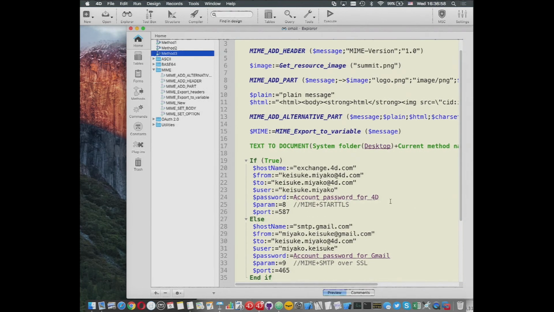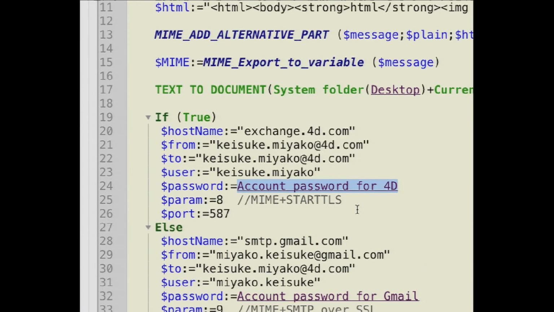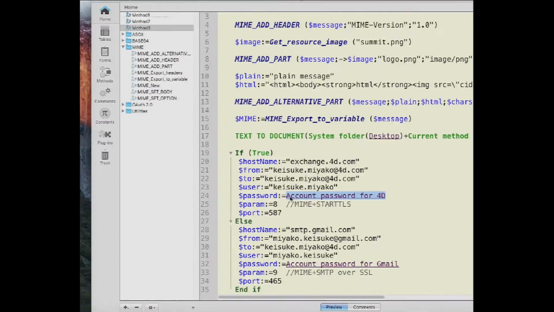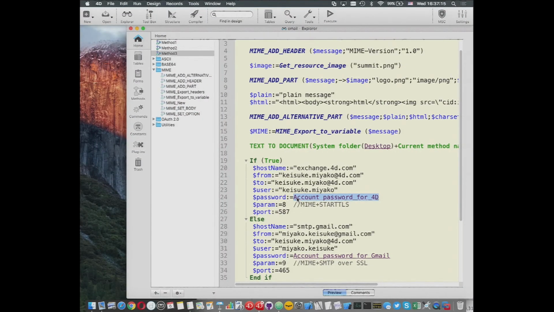And by the way, in the sample database, my email password and usernames are referenced via constants, custom constants. You can create them in 4D inside the resources folder, but in the copy that you have in your USB, the information is obviously removed, but you can put your or your client's credentials to test the sample database.